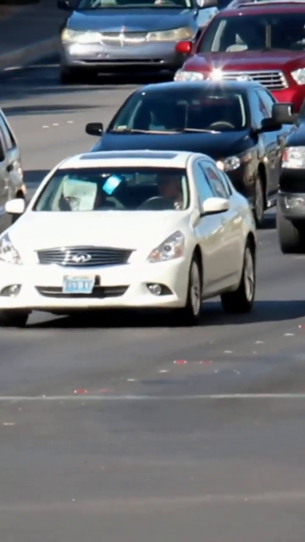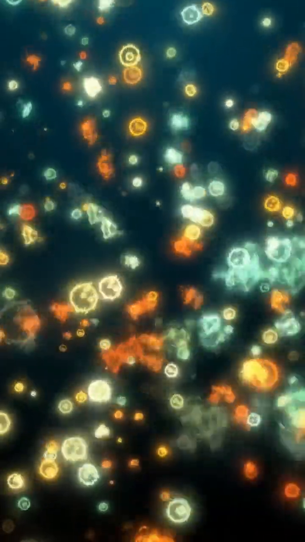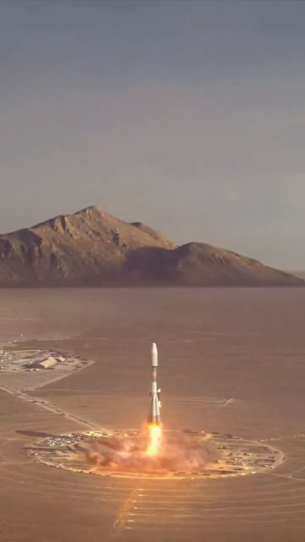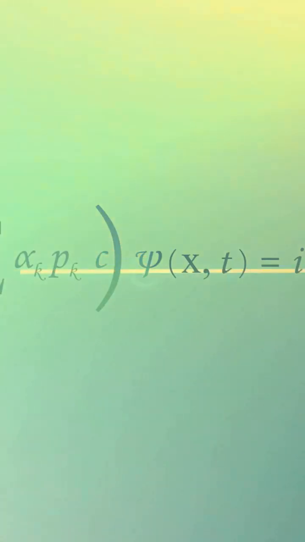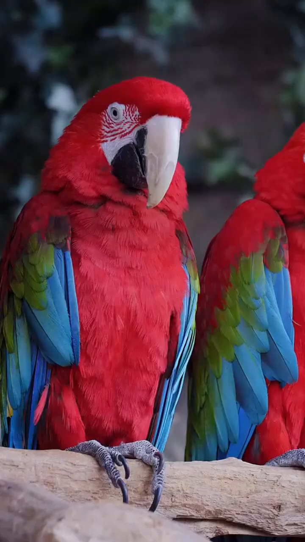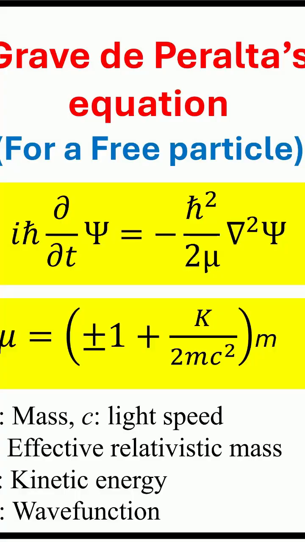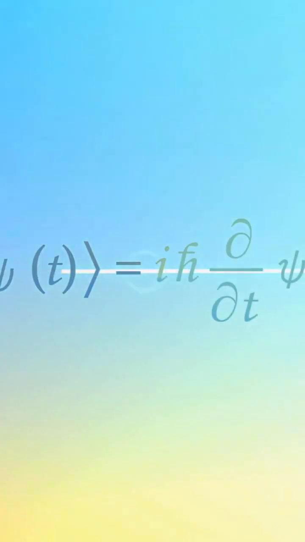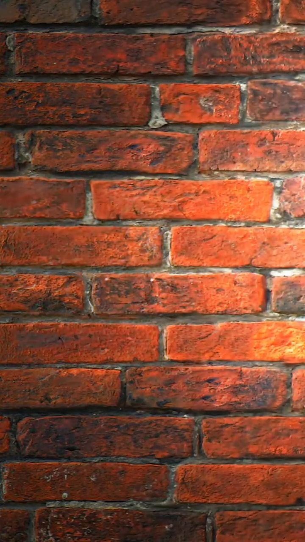Let's summarize our discussion today. In classical physics, particles don't have waves. But in quantum physics, non-relativistic particles share a common wave. This wave gives quantum particles their unique properties — that's why classical particles lack these fascinating traits. For relativistic quantum particles, there are two waves: one common, the other exotic, linked to antimatter. These waves are solutions to Graves-De Peralta's equations, which extend the Schrödinger equation to the relativistic realm. Understanding these waves unlocks the mysteries of quantum mechanics.